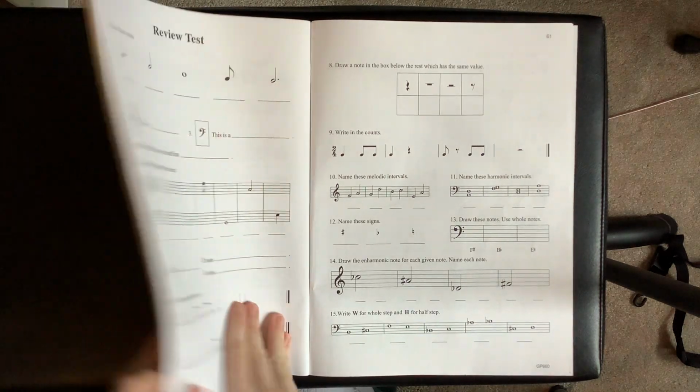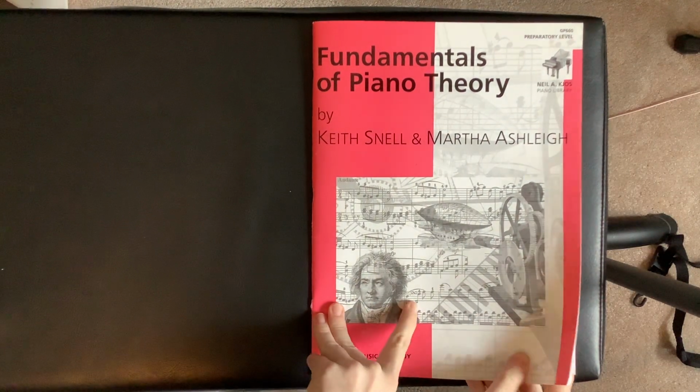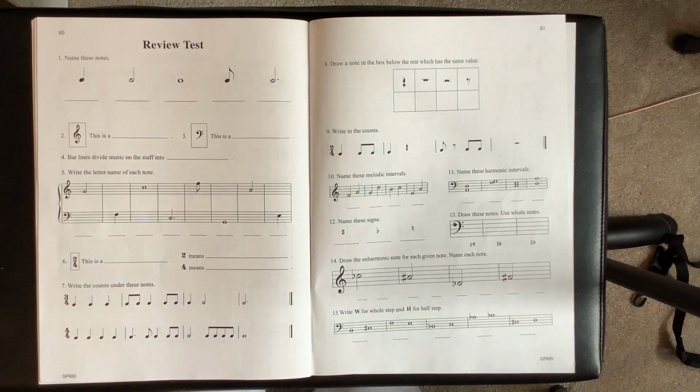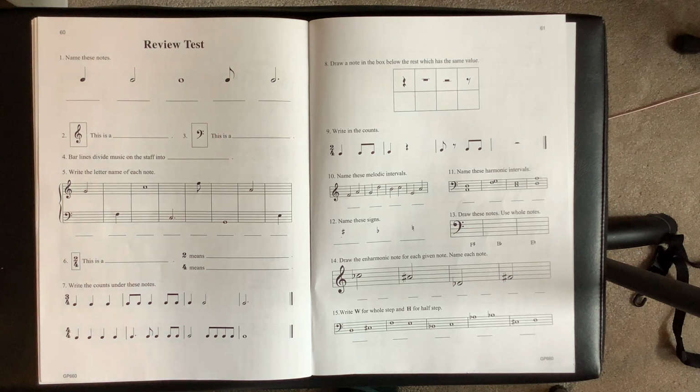Okay, so I'm doing the review test at the end of the Fundamentals of Piano Theory book. It's important to attempt to do this on your own first before you go through it with somebody else, or just check the very end of the video to get the answers without attempting it. That way you are seeing what you know first. That's what's really important.